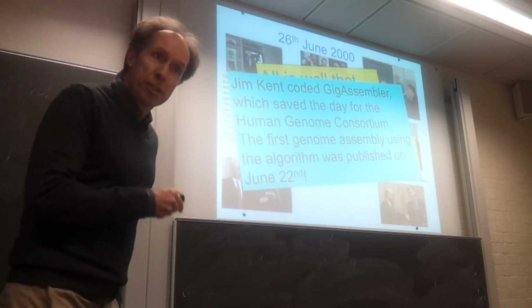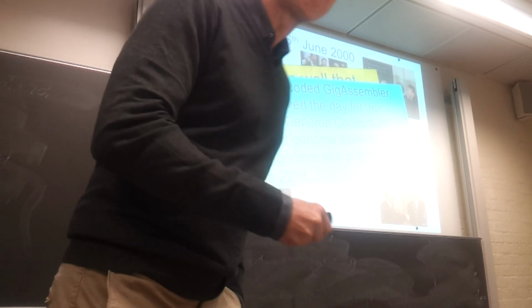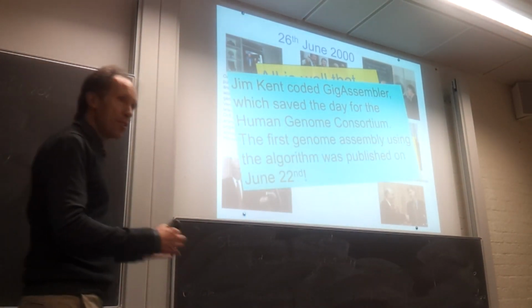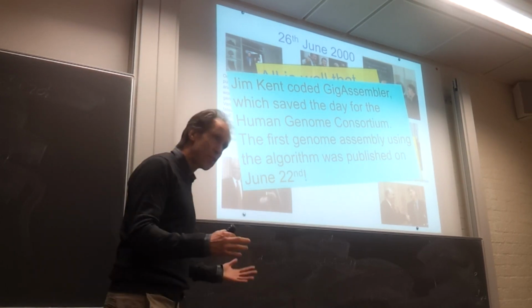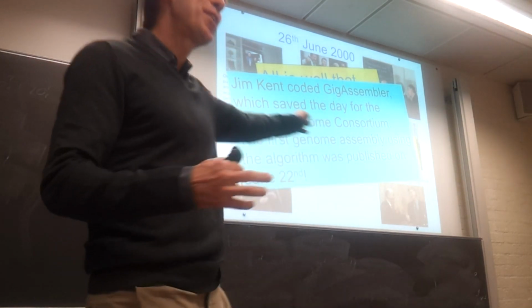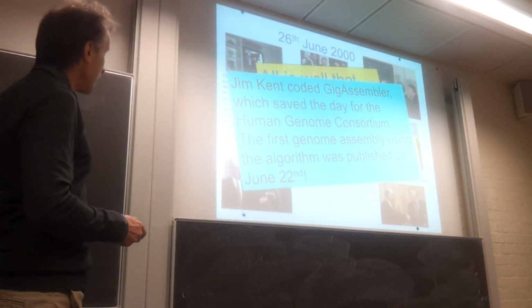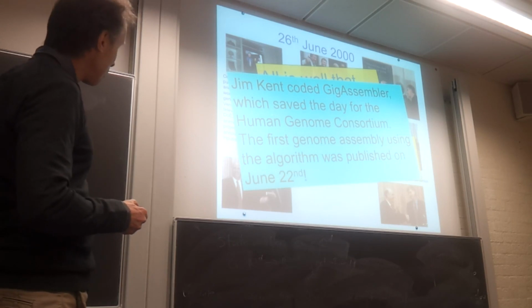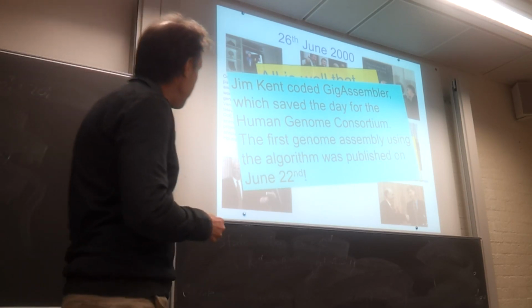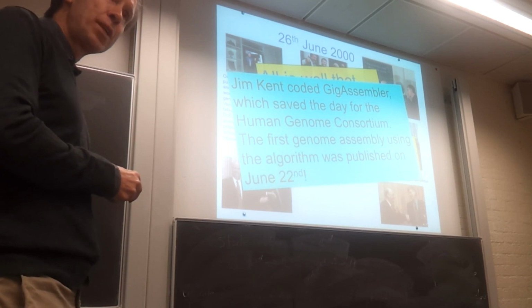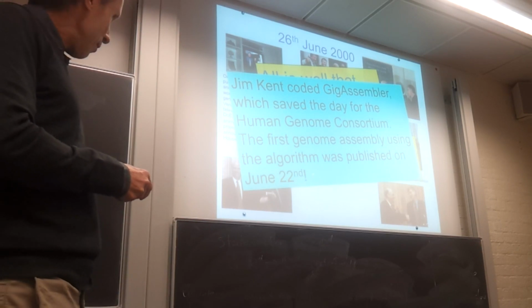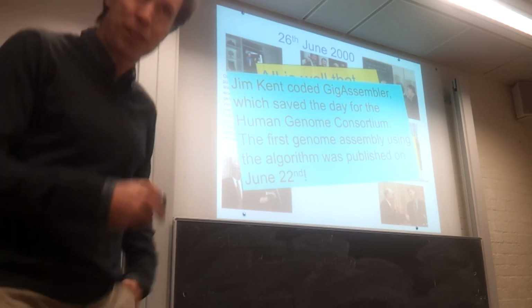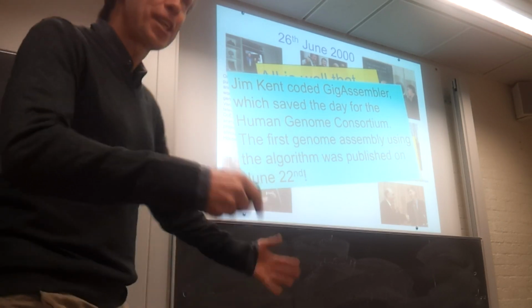Jim Kent, they were in despair. The Allies were in despair. It was already June, and they didn't have the genome. They couldn't assemble it. They lacked the software. Where Celera could already do it, they couldn't. So they thought. So there was a smart guy sitting in, I think, his loft, somewhere in Santa Cruz, building the software. And here, the press conference was on June 26. This assembly was done on June 22nd. 4 days before the press conference, they pulled it off. We won, at least we can do it.